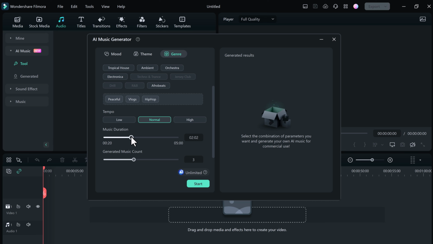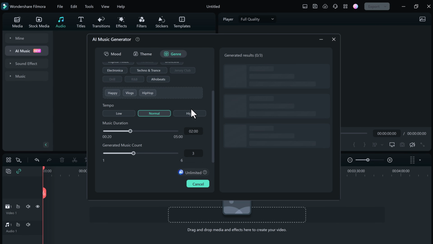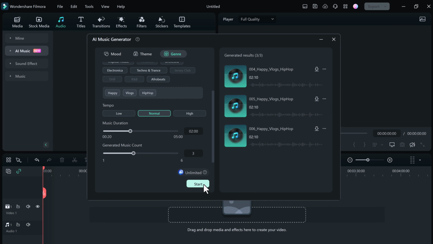Then set the duration up to 5 minutes and it can generate up to 6 different music tracks to find the perfect one. Once you have chosen your settings, click start and let the AI work its magic. It might take a few moments depending on your internet connection. Alright, the AI has done its thing.